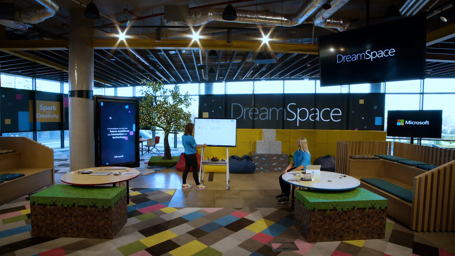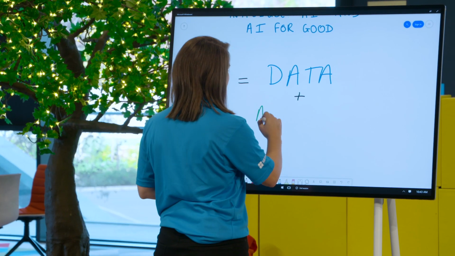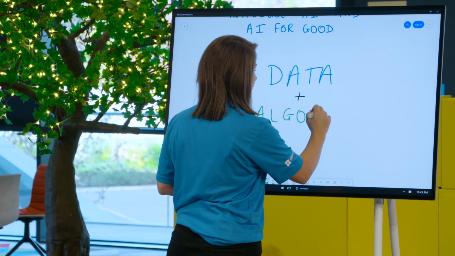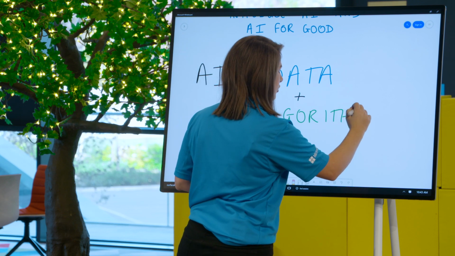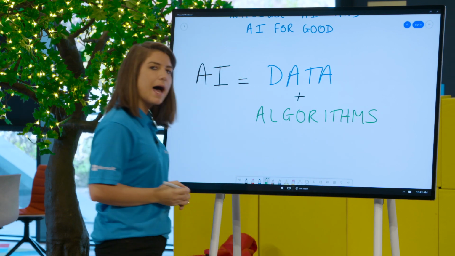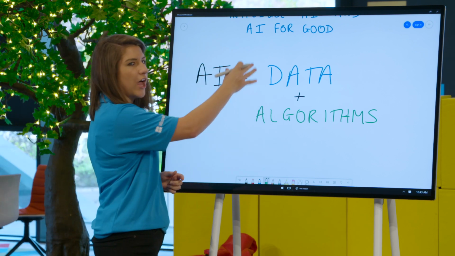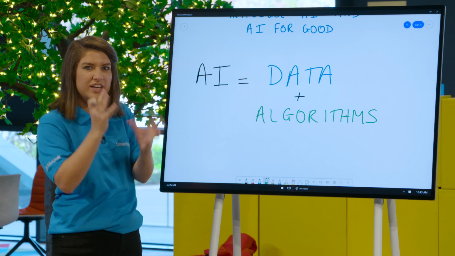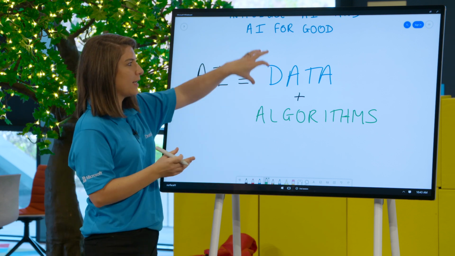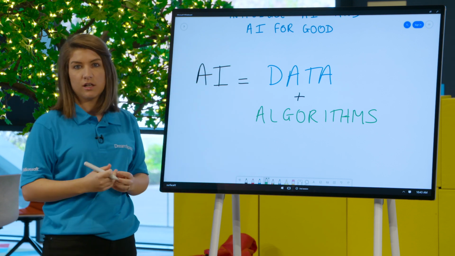The second thing it works a lot with, so if I say plus, the second thing it works with is algorithms. Again, probably a word you might be familiar with from something like maths, but algorithms are just formulas. And what happens with a lot of AI technologies is the algorithm gets applied to the data. So these work together, okay? So this formula works with the data to give you an answer a lot of the time.